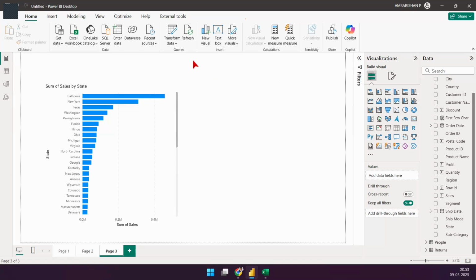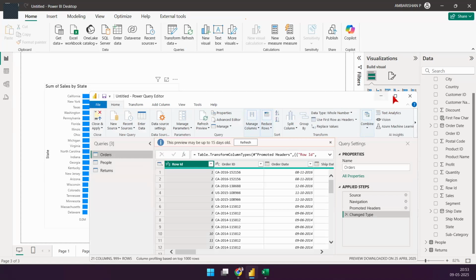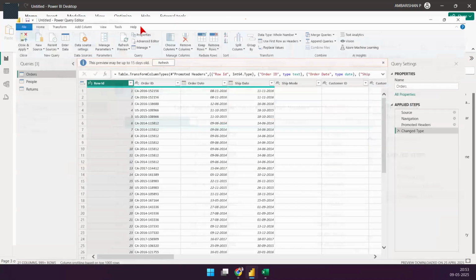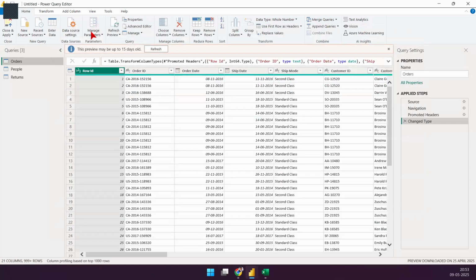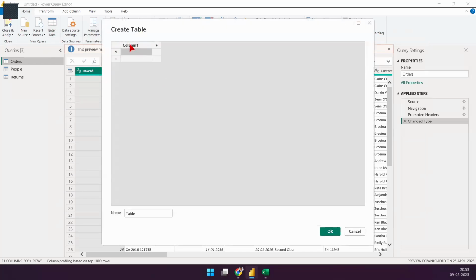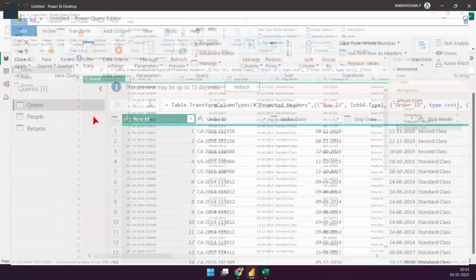For example, if I go to this Transform data and open the Power Query editor, the tool will take care of everything. For example, let's look at this advanced editor here. There are codes written behind the scenes. We'll not write any line of code. I'll not even teach you one single line of code. Everything will be taken care of by Power BI. So it's always going to be the UI, the user interface. I'll click on some buttons and do some things on the pop-ups that come up. I will not be working on any piece of code at all. That's for sure guaranteed in this course and in this tool. That's how this tool works.